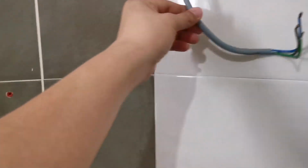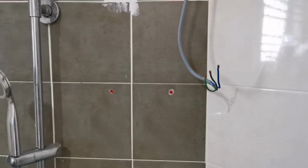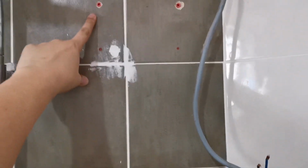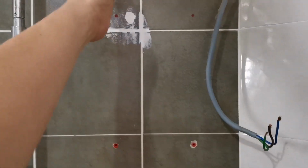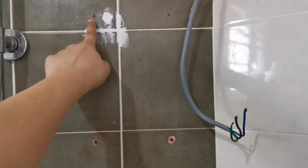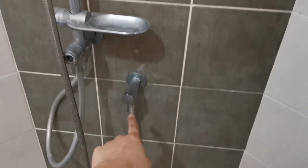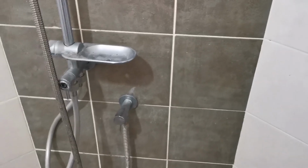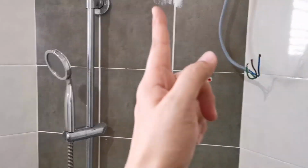Just make sure that you move this away. I think it's quite safe here because this is the old hole. Moving up here, we do not have any water piping, so it's safe to drill another two holes here. But if you drill here or here, then it's a bit risky because this is the water inlet. So must be careful on this one.